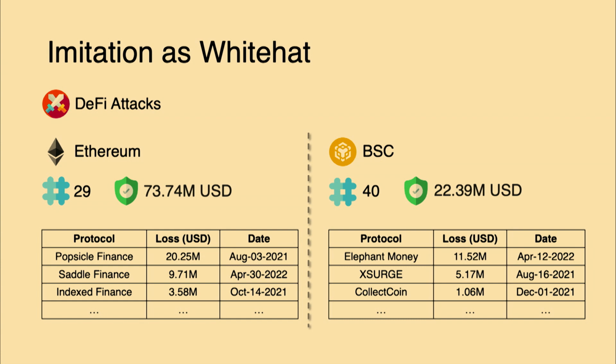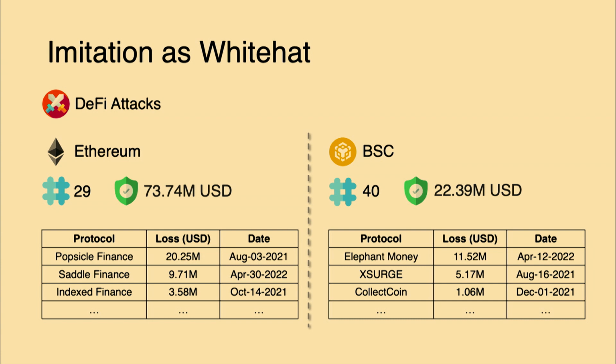Such insights lead to an interesting proposition: can the imitation attack be repurposed as a defensive mechanism? Well, the answer is perhaps yes, right? Imagine that you are a miner or a validator. When receiving a DeFi attack transaction, instead of including this transaction in the block immediately, you can generate a counter attack by using our imitation strategy and front run this DeFi attack transaction. Then you can divert the money into your own pocket, and later return the profit to the victim DeFi users, acting as a white hat.